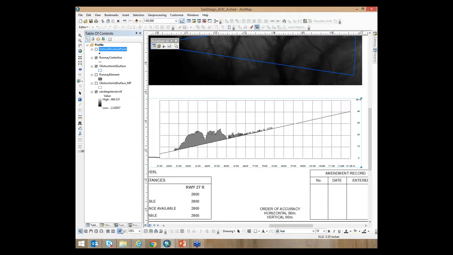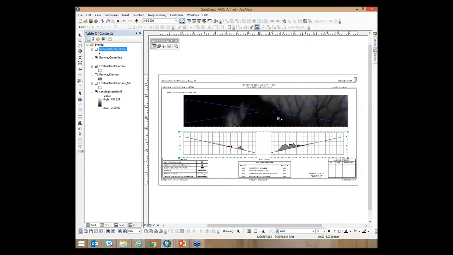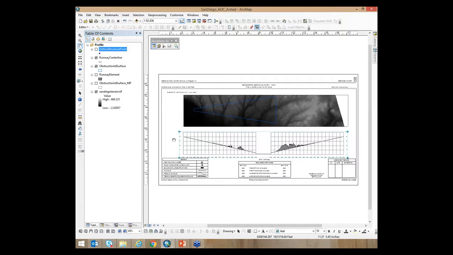Now, one last thing to show you is these graphs will dynamically update if I choose. So I'm going to go on my data frame and say I just want to focus on this approach surface here. So I'm bringing that in. I'm going to move it over just so we don't catch anything else. Now my terminal profile, or my approach profile that I've created, is no longer valid.